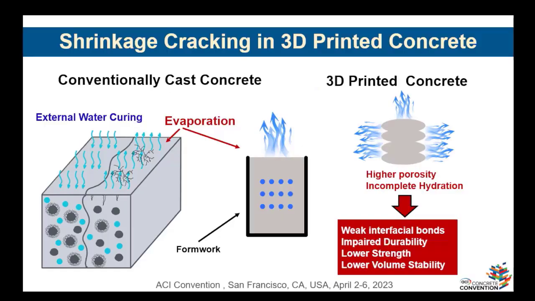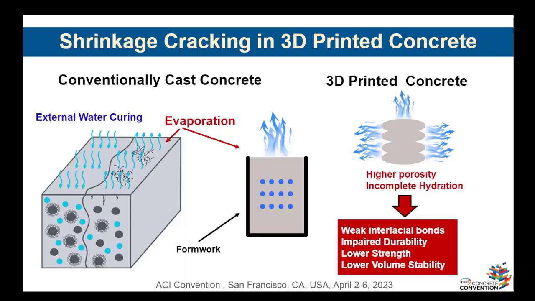Well, we all know one of the major problems with 3D printing, and that is evaporation and drying, which can cause volume stability issues. For conventionally cast concrete, we have formwork, and the width of the sample is not so high that evaporation causes a very serious problem, especially with higher water to binder ratios. But when we have a lower water to binder ratio and a larger drying surface, definitely we're going to have more evaporation, and we need to think about that.